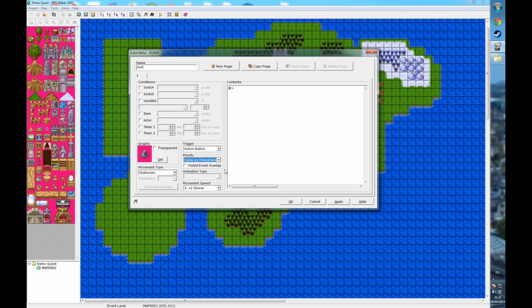And forbid event overlap, we don't really need to worry about that. That basically says that it can't occupy the same square as another event. It's a little bit complicated for the stage we're at. Movement speed doesn't matter, it's not going to move.